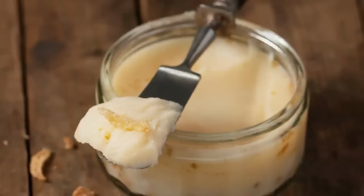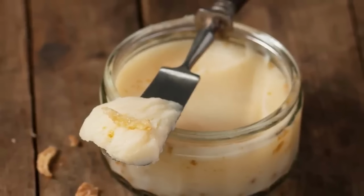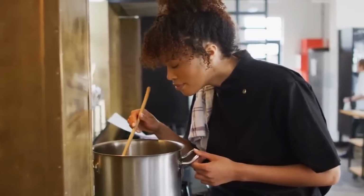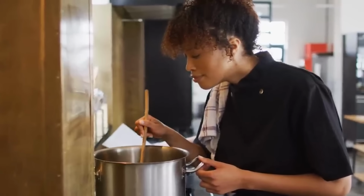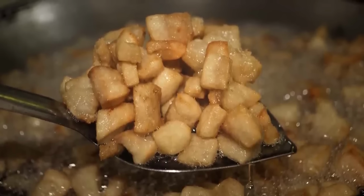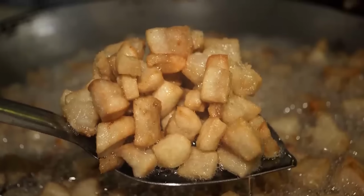Higher heat can brown or burn the fat, which again is not what you want. Also, stir the fat regularly as it renders to prevent it from sticking to the sides or bottom of your cooking pan, which can also result in browning. Finally, don't overdo it. Take your lard off the heat as soon as it's fully rendered. You'll know it's ready when the cracklings or crispy bits of fatty residue turn amber and steam stops rising from the hot fat, meaning all the water has been cooked out.